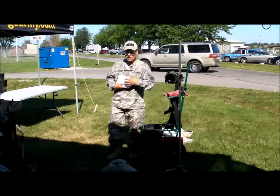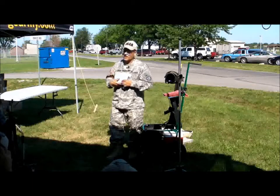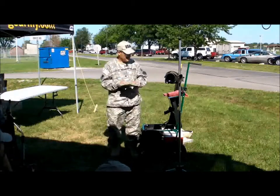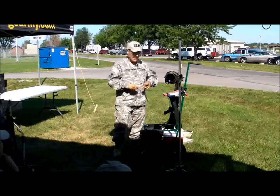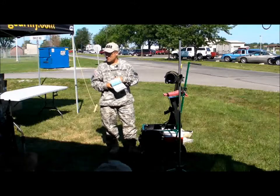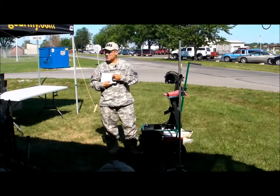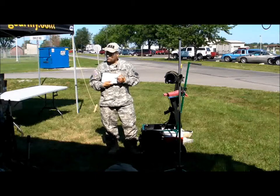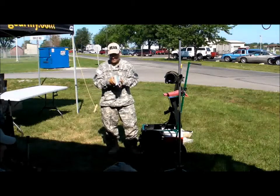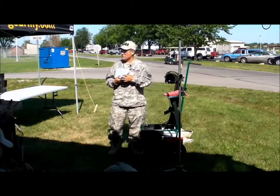Always put down something positive—we always want to reinforce the positive. What I normally do for the sake of time is take the large target and after I break the shot, I'll make a little mark in the little target to show what my call was—that's where I think the shot is. Then when the shot actually comes up, I'll write a number in the large area to designate where that shot actually hit. Between your call and where the shot landed lies what really went on, so be honest with yourself in these books—that's what's going to help you the most.